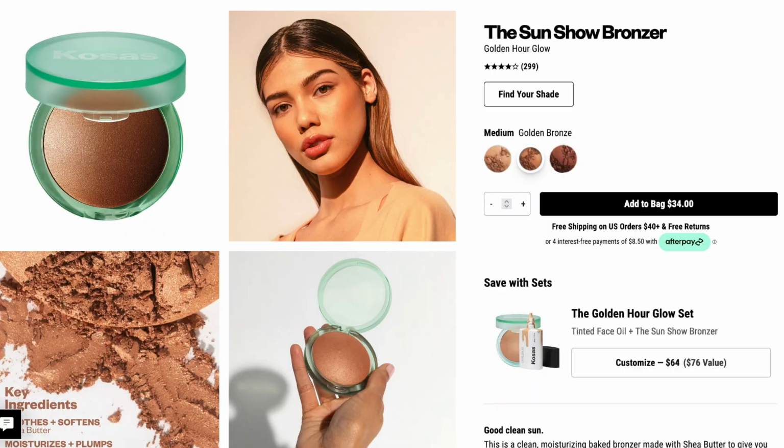They're so good. And then I've been using a new, not new, but new for my powder bronzer, the Kosas bronzer, which I've talked about on this channel before, in the shade medium, which I'm shocked by because normally, if you don't know, hi, my name is Manon and I'm obsessed with the Ilia bronzer in the shade, oh my gosh, what is it? I can't remember the shade name right now. I'm going to link everything I mentioned down below.